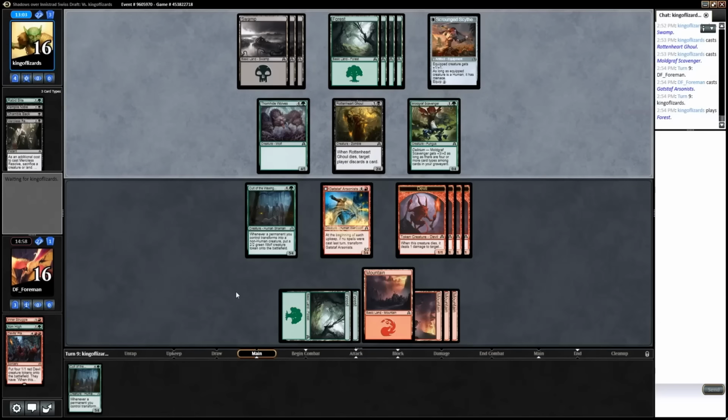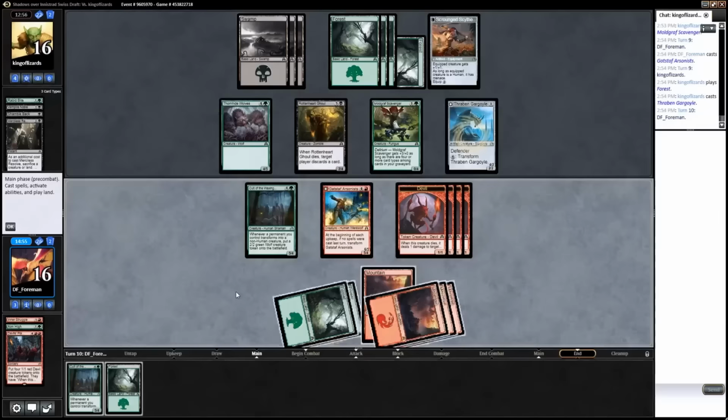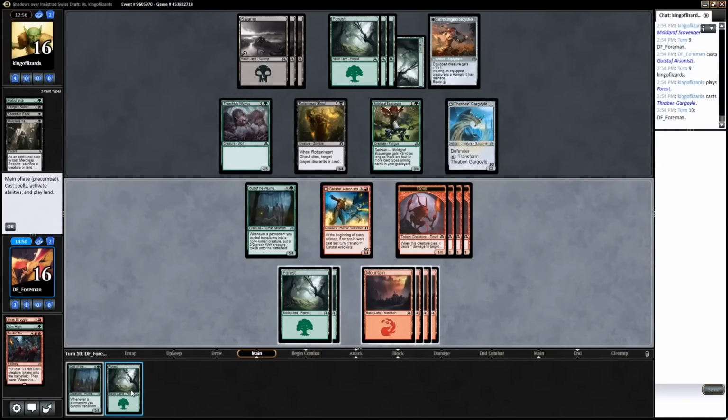Now, if he equips and swings with the 4-5 or 5-6 or whatever. Oh no, he just wants to flip that stupid thing. Now, if I swing with my devils, that kind of puts him in an odd position where he has to either take the damage or block them and let me ping his gargoyle to death. I think I kind of like that idea.